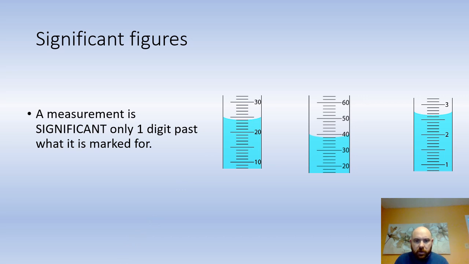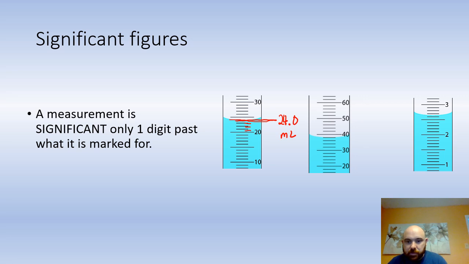In this one right here, we see that the bottom of that meniscus falls directly on a line for our measuring scale, and we can deduce from this scale that we have 10 marks between 20 and 30. So each of these is probably 1 milliliter. So this one would be 21, 22, 23. This is 24 milliliters. And because that falls directly on the 24 mark, we can pretty confidently say that this is 24.0 milliliters.